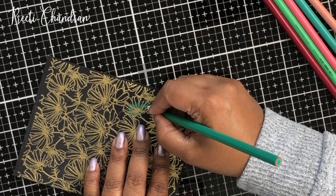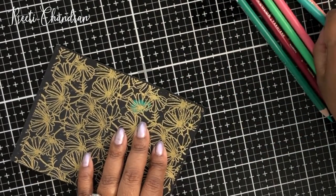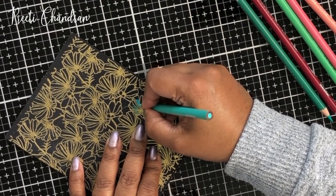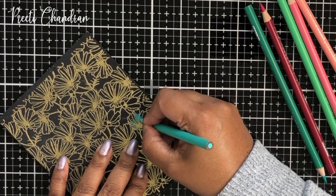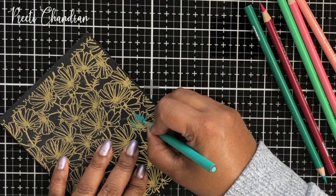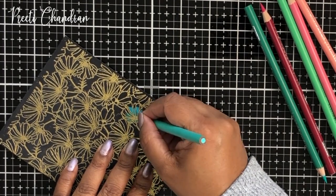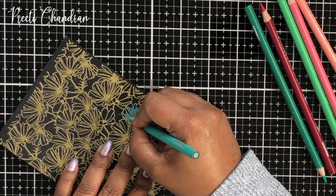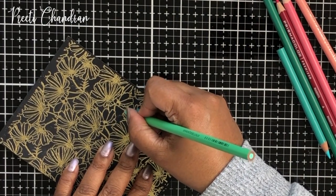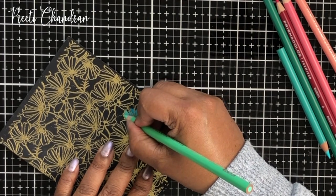And once I'm done laying the darkest color, I'm going to go with my second color, which is the light aqua. I'm going to use that color from the darkest and blend it a little further into the petal. So I'm going over the dark color once and then a little further into the petal. And make sure you're not pressing these pencils too hard on the paper, because these are wax based pencils. If you lay it too hard at the very beginning, you will add wax and you won't be able to blend the pencils after that as well.